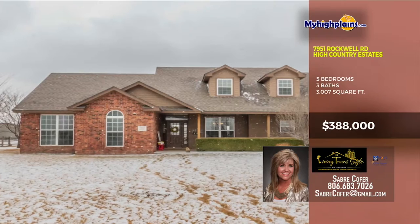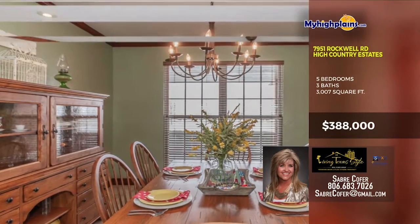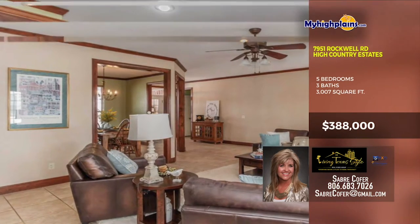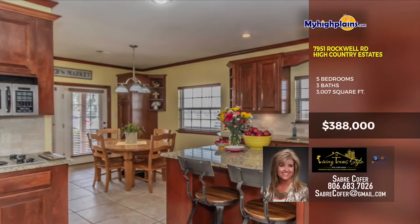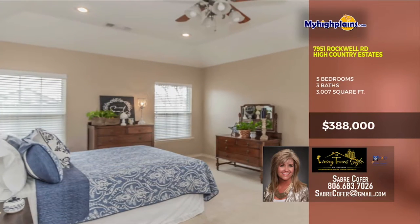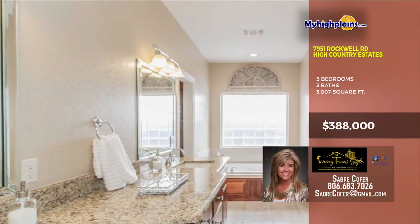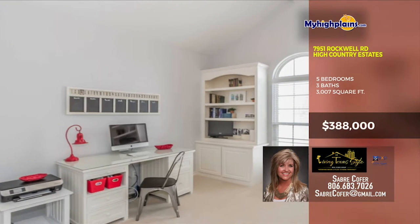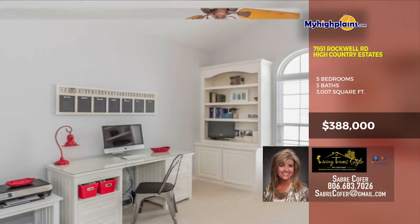Change your life for the better by picking up the keys to this incredible home. The dining space is awesome, with big window and chandelier. The kitchen has an island, good appliances and great cabinet space. The master bedroom has carpet, big closet and 2 windows. The bathroom is elegant with big tub and gorgeous vanity.